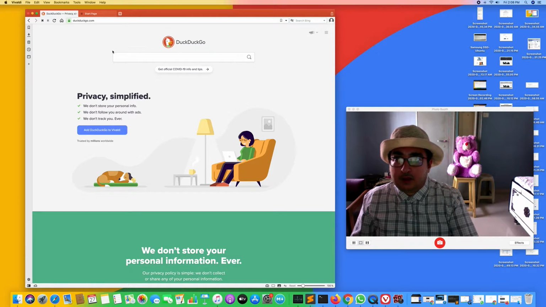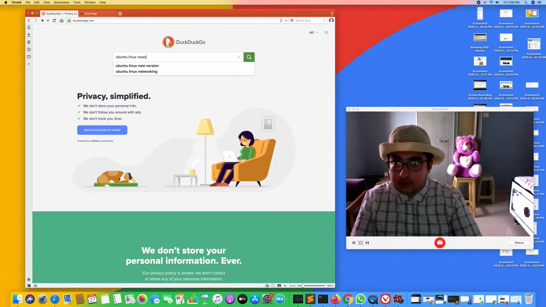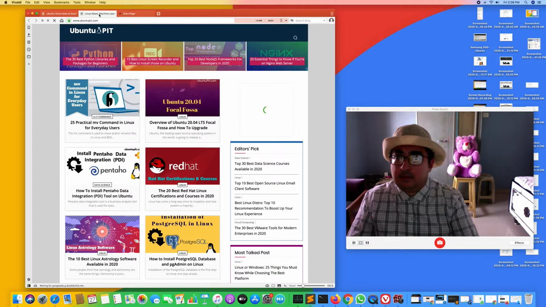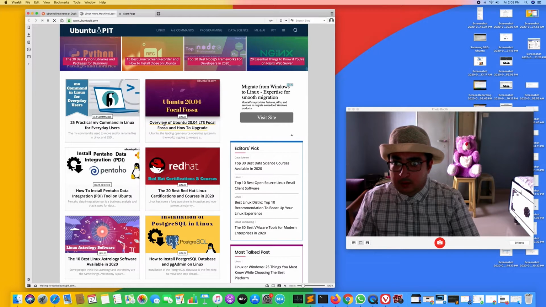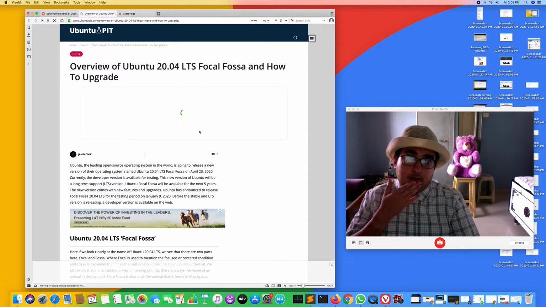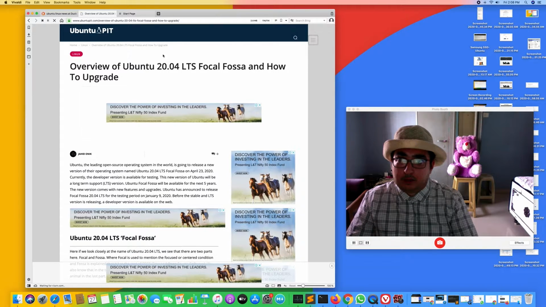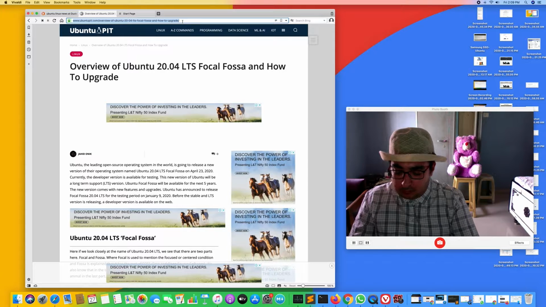Say a victim is fond of, for example, news related to Linux. So say Ubuntu Linux. I just type Ubuntu Linux news, and I get this one. This sounds good. Just open it, just a random one. Say overview. This is something new. I believe my victim might fall for this particular sort of payload or link. So we are doing something called click jacking or click nabbing. I'll tell you the process.